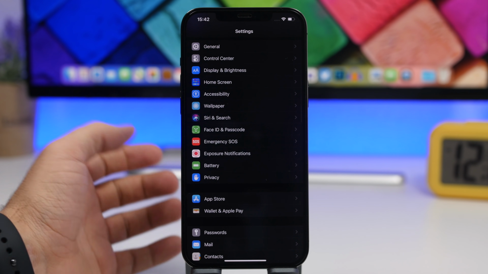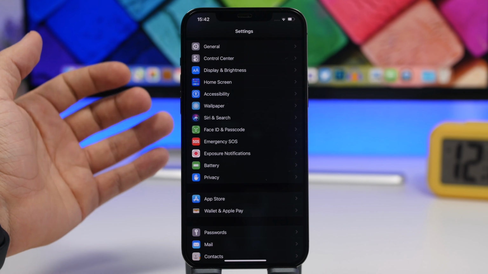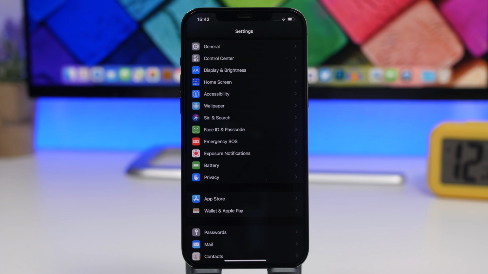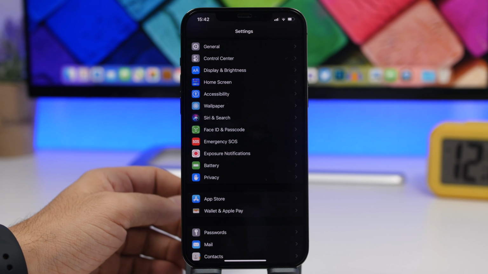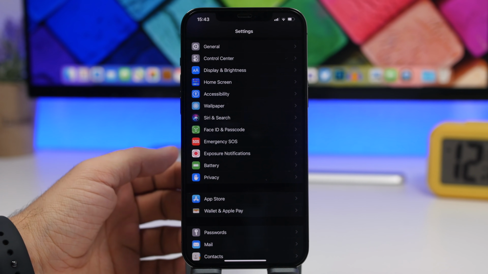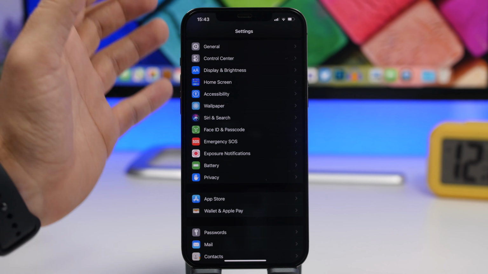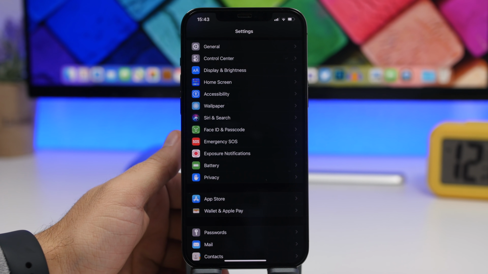On your iPhone, you probably have noticed that sometimes there are bugs, things like battery drain and stuff like that, that are really, really annoying. And most of them, of course, get fixed with time and with iOS updates. So not updating your device is really, really bad, and I believe it's a very big mistake. There are always security fixes, different fixes for bugs and stuff like that. So make sure you always have your device updated.